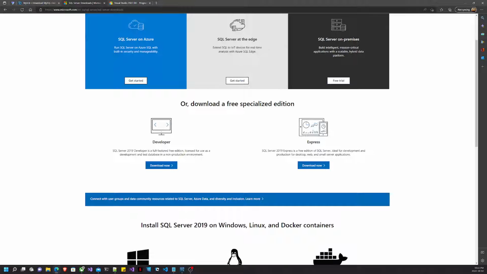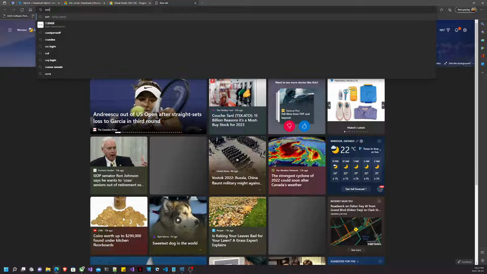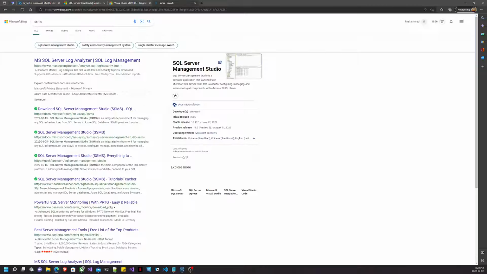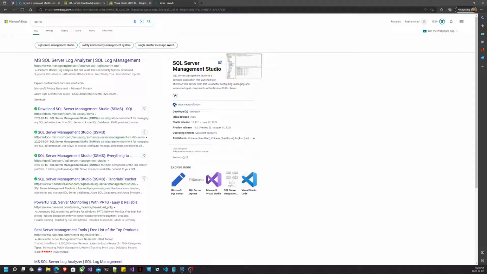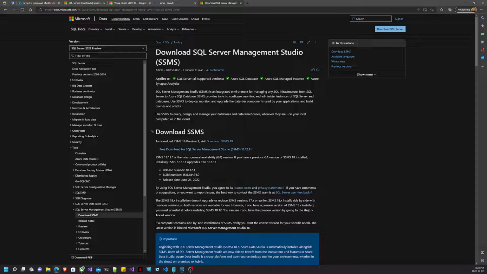And to view them, you can also use SQL Server Management Studio from Microsoft, which is also free to download. It is called SSMS, which you can download from here, free download.